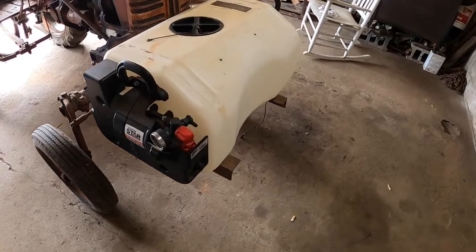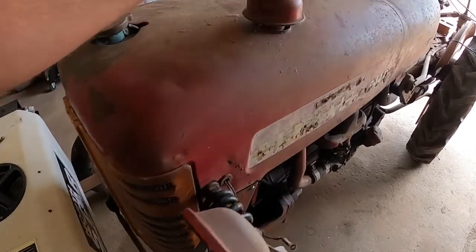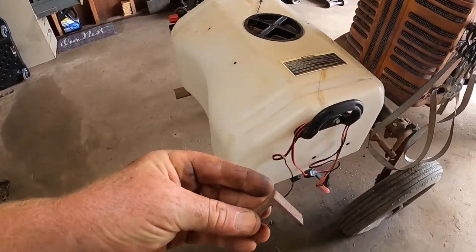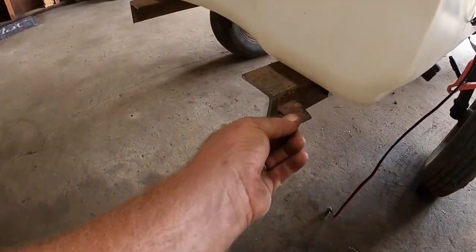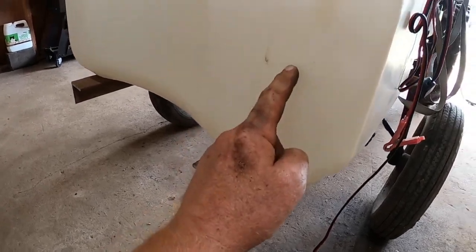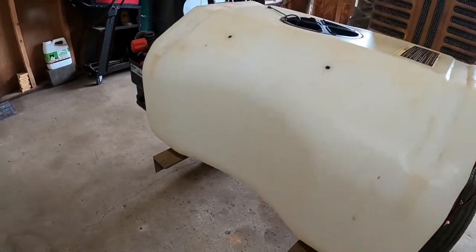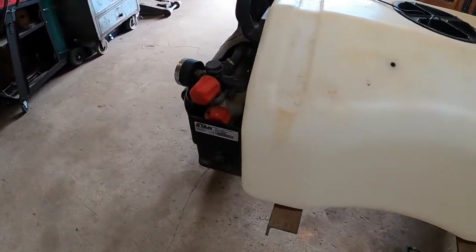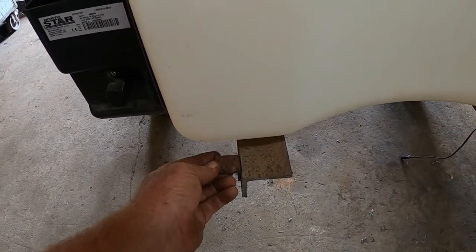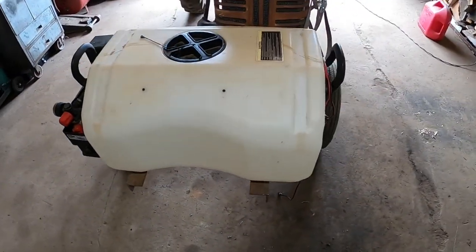All I've got left to do is put 2 pieces. Let's see, I'll show you here. These 2 pieces of angle here, I've got to weld those right here on the front and drill a hole through it for the strap so that it lines up with the groove in the tank. And the other side, I think the tank's a little offset on the angles, so on the other side I may cut 2 more and do the same thing here. Yeah, that might actually line up. So I've got 2 of these already cut that I had from a previous project. I might go ahead and do those.